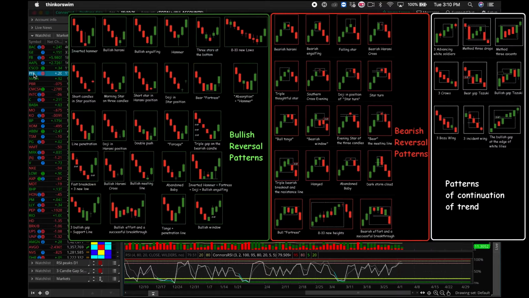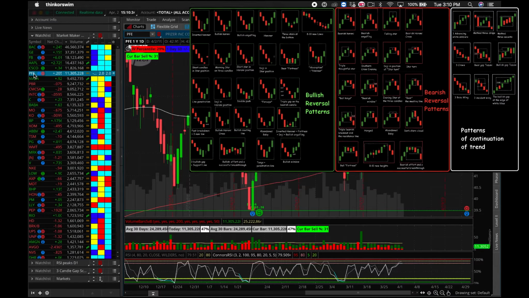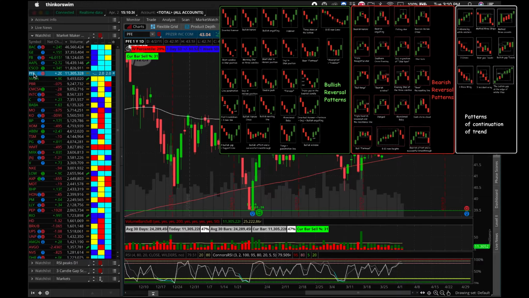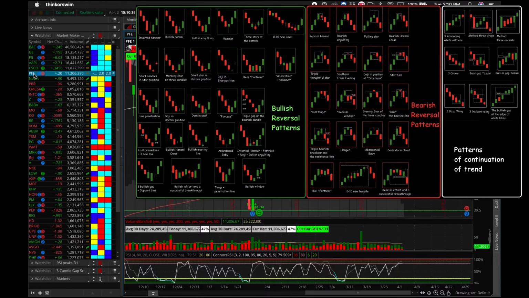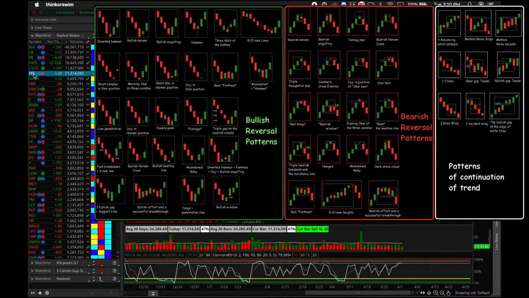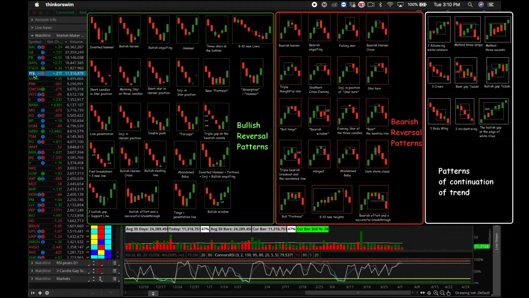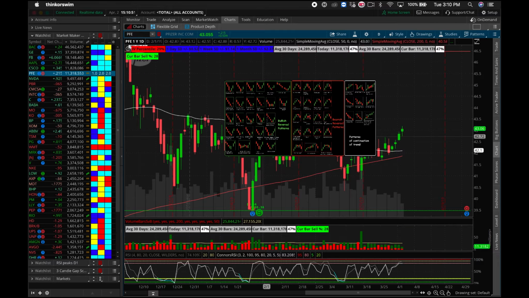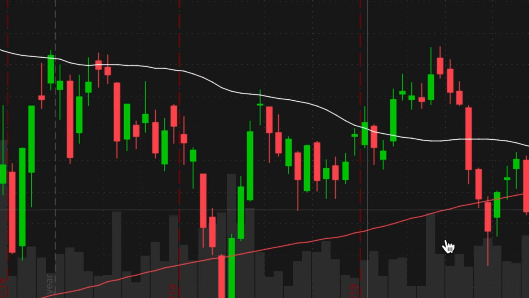Keep an eye for patterns as they arise. And here's an example of a pattern. When you're looking at this indicator or pattern recognition's image, you can see, hey, look for these patterns and then make a decision whether you want to take the trade. When looking here at PFE, what is this, Pfizer? Look at this pattern here when this pattern was formed on February the 1st. Would you have taken this trade is the question.